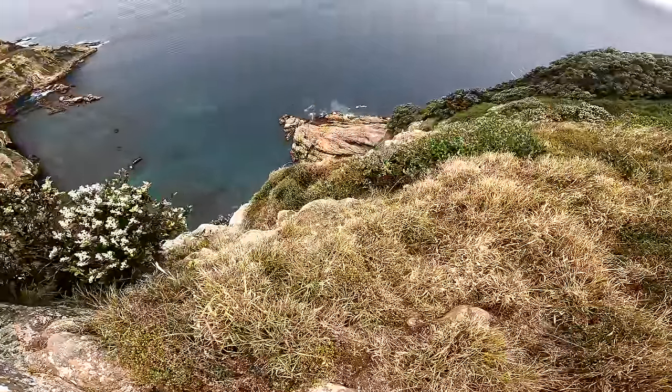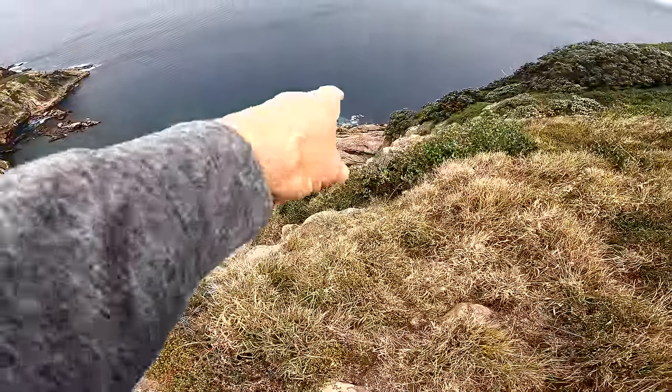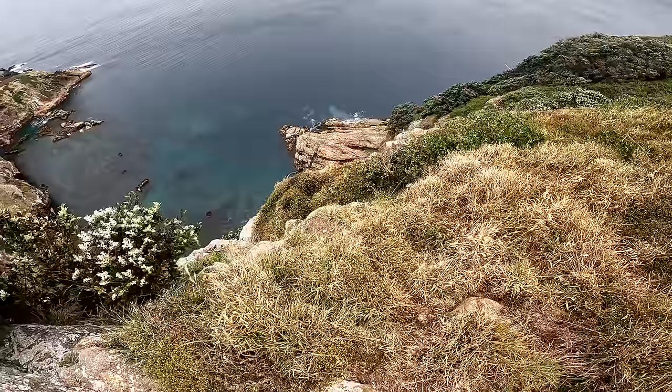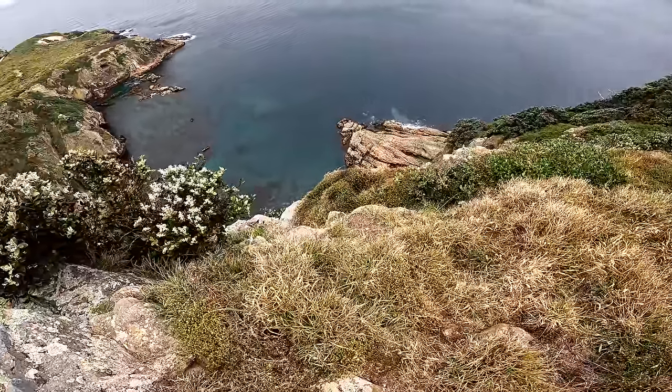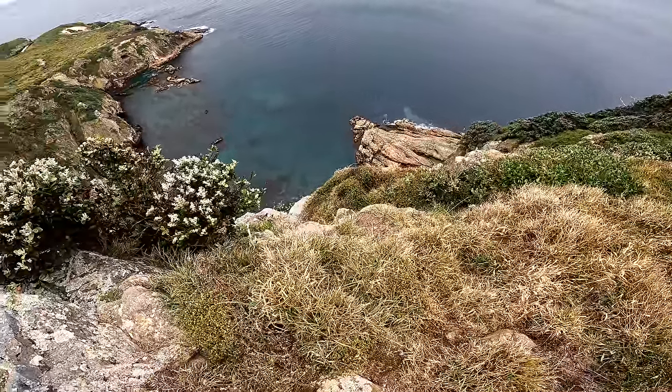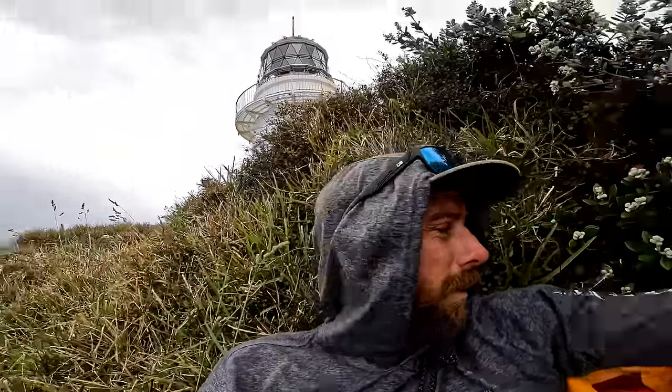Oh look, there's my fishing spot. Oh look, there's kingfish. Bloody better not be. Do I get a good bird's eye view of it from up here? I could stay here all day, it's incredible. All right, I'm gonna start heading down. It's starting to get cold, which is why I have all these layers on. And we'll go back to the boat, see how the others went.